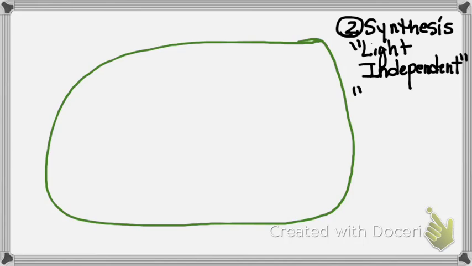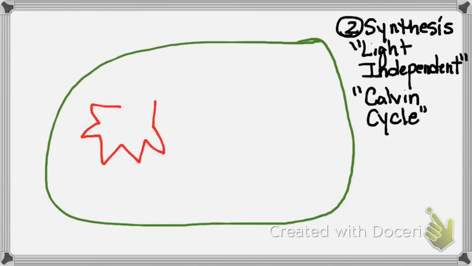It also has another name after the guy that discovered it. And his last name was Calvin. So for that reason, it is also called the Calvin cycle at times. Okay? So we just said that at the end of the first part, that photo part, we drew your little blast there, and you had made ATP and NADPH, okay? So this is where that comes in. All right, we're actually going to use it to power the synthesis part.